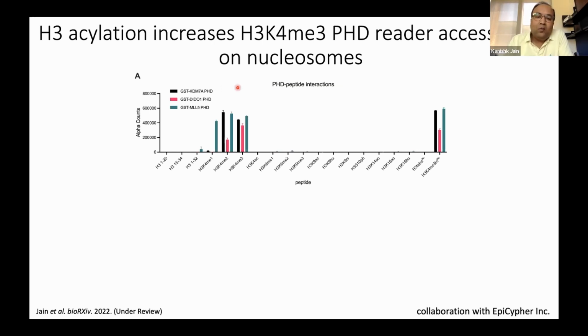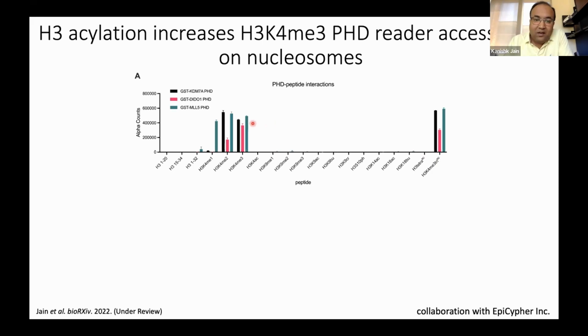And when we look at their interactions with differentially modified histone peptides, here you're seeing various H3 lysine modifications. We see that they primarily interact with H3K4 methyl species of peptides, and then they also similarly interact with those same K4 trimethyl species that are also triply acetylated downstream, meaning on K9, 14, and 18.